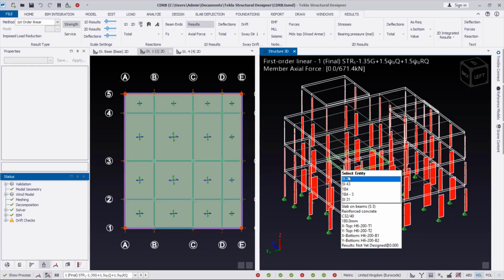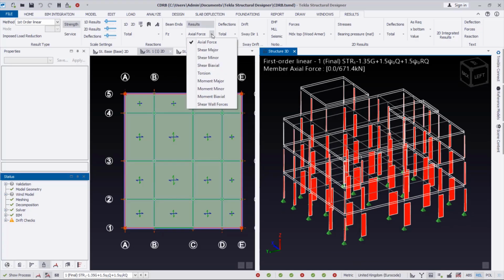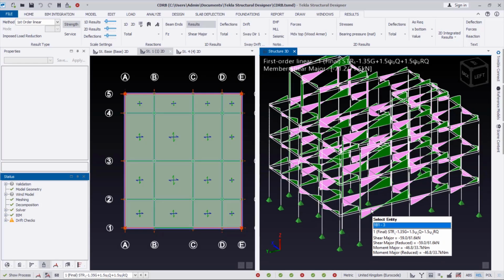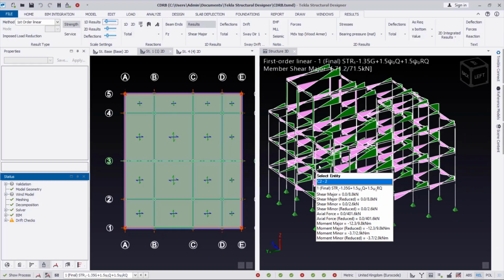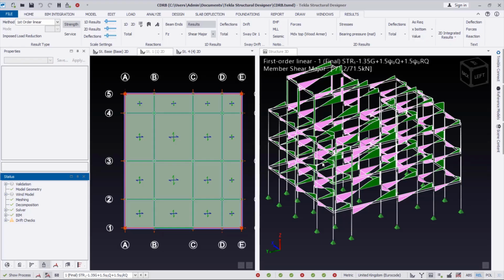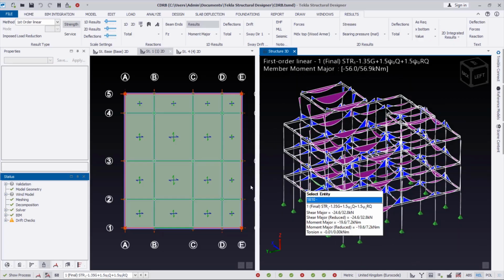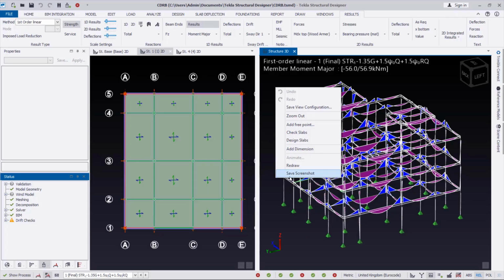So this has given you the axial force on the model. So based on the result, here is the axial force. If you select here, you can view the shear measure. You can see here is the shear measure. If you want to increase the shear result, you can increase it using these provisions. All right, so that is the shear measure, and then you can also view the moment measure right here. Here is the moment measure. And if you right click over here, you can also take a screenshot of this. Okay, you can take a screenshot of the work you are doing, and the screenshot is going to be taken within this window.